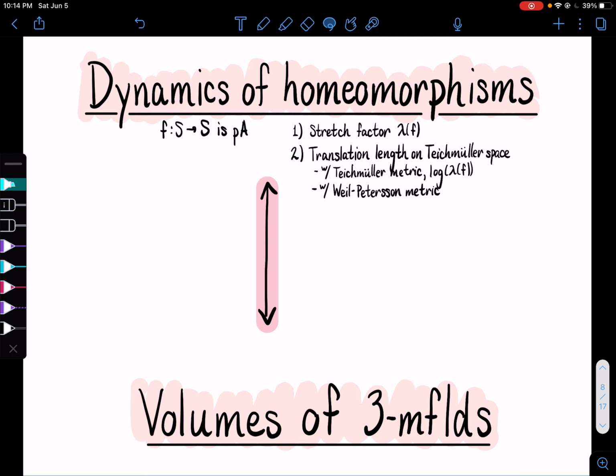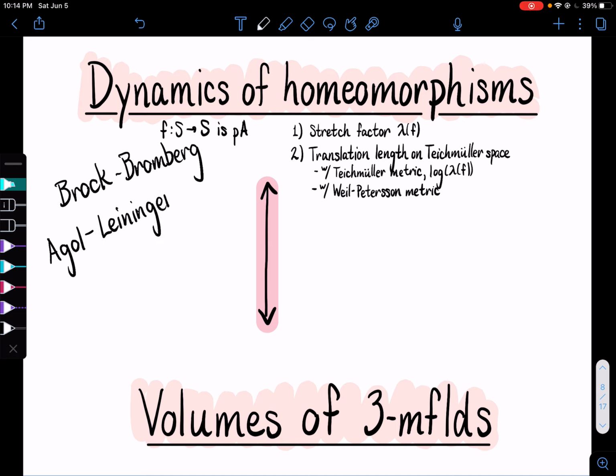So what finer geometric data could we keep track of? Well, I've sort of given it away here, right? We could keep track of the volume. Okay, we could hope to relate the volume. And there's lots and lots of work in this direction, so I'll just write down a very few handfuls. And my apologies if your result is left off of this list. This is just the smallest sampling, which is just to illustrate that there's been lots of work done to build these connections.